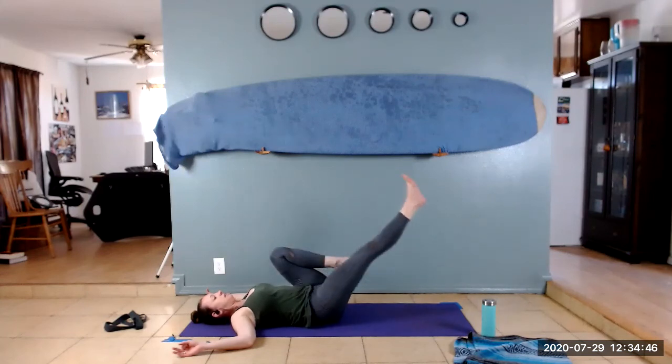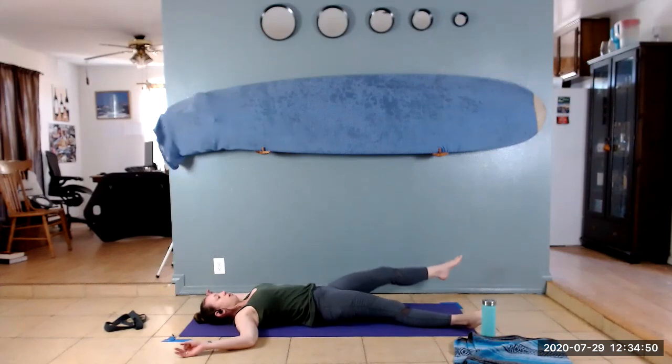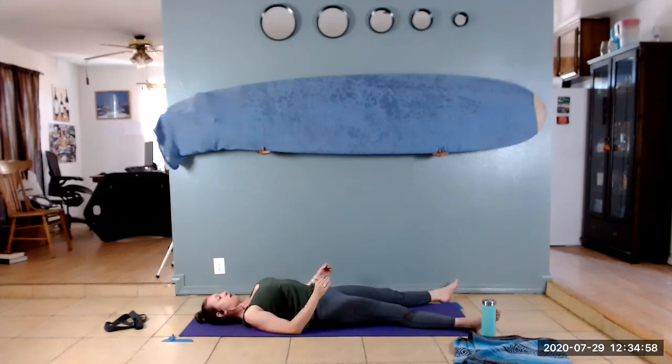And when we're complete with that, let's go ahead and lengthen the legs out towards the space in front of us. Taking the feet towards the corners of the mat, letting the feet flop open. And then we'll take our arms by our sides, rolling the shoulder blades underneath us, making our way into Shavasana.